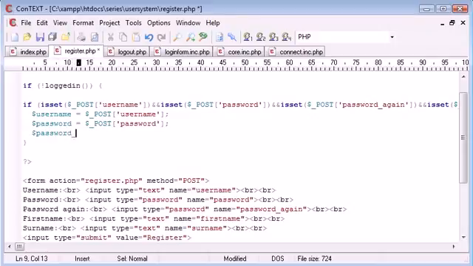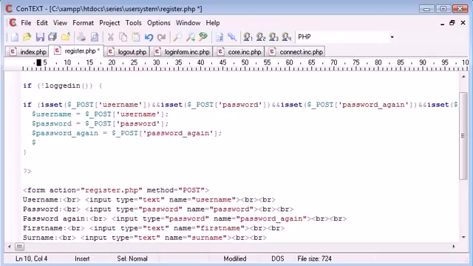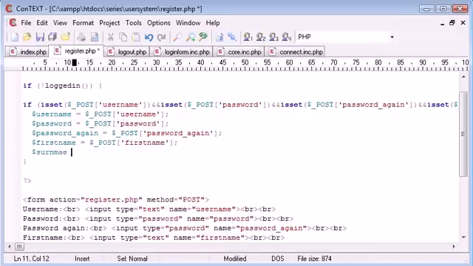Then we obviously have password again, and that equals $_post, and the field name is password again. Then we have first name, and that's equal to $_post first name, and the same with surname.